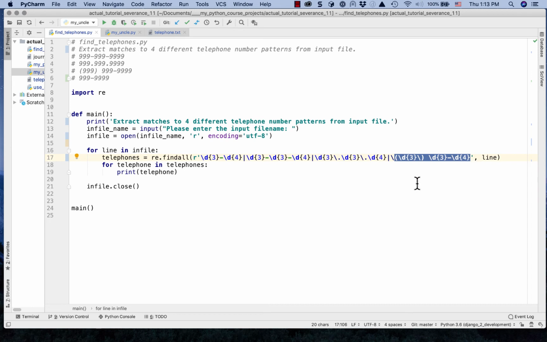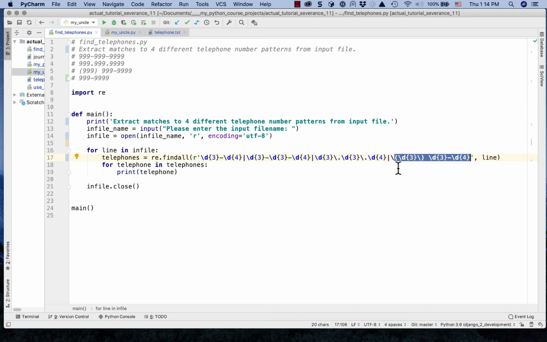And you'll notice that we needed to escape two different kinds of characters. We needed to use the backslash lowercase d to say that we wanted a digit. And then here in the last of them, we had to use the backslash left paren in the beginning and the backslash right paren, because that's the way that we say, I'm not trying to create some kind of a group.